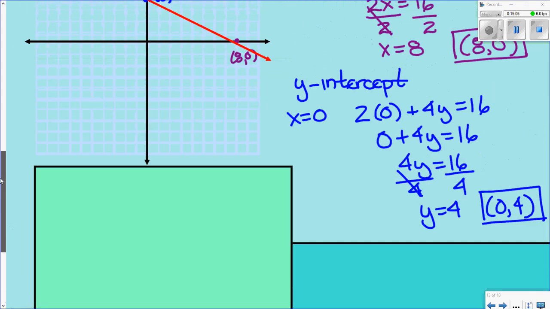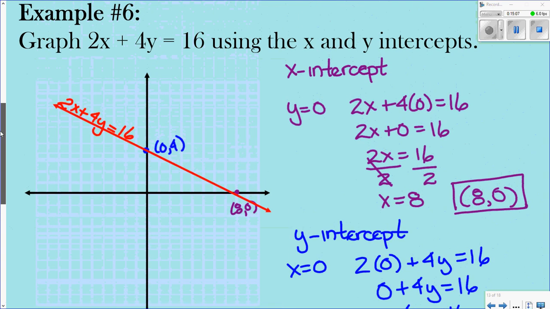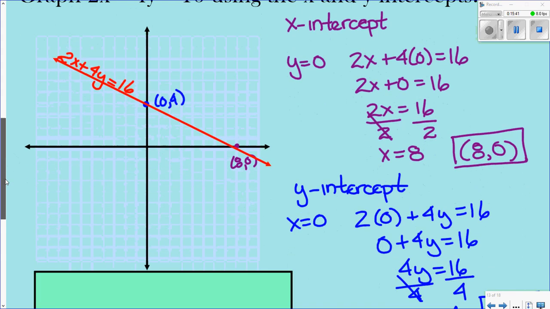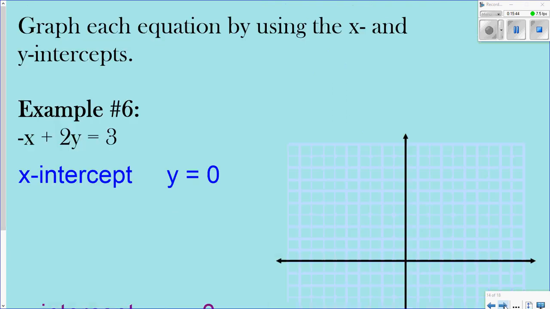As you can see, the y has blue and green, the x has purple. You plot those 2 points and then you connect them, you make your line. Since this is a line, you need arrows on both ends, and then you label your graph. And there's the line showing the y-intercept and x-intercept, using this equation. So again, remember, if you're looking for the x-intercept, you have to plug in y as 0. And vice versa, if you're looking for the y-intercept, you have to plug in your x as 0. Okay, let's go on to the next one.